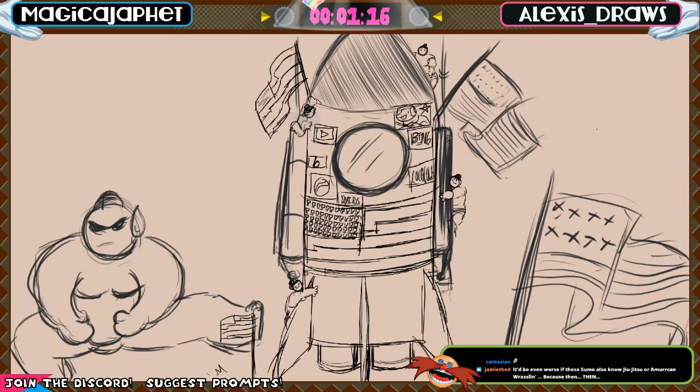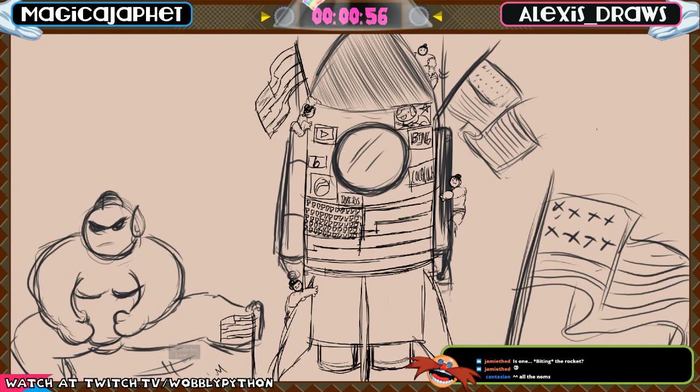This is a masterpiece already. This is really good. I'll just add one standing on top of a block. Oh, Jamie the D asks, is one biting the rocket? Yes, nice. Take that. This one will be T-posing for no reason. This sumo wrestler has not been fully implemented.